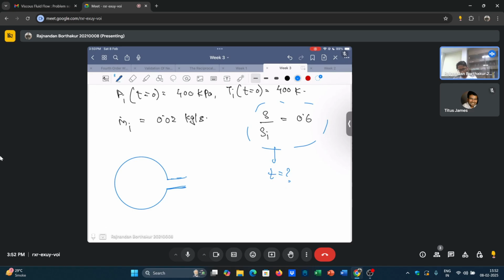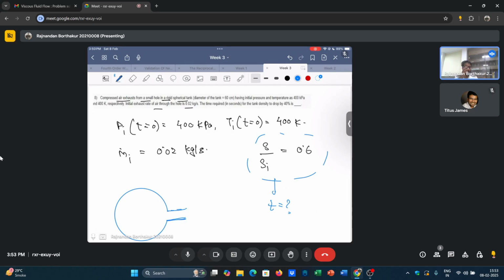Now you must understand that since it is air, when air moves out of this tank, the pressure inside the tank would drop, meaning that the pressure would decrease as a function of time. That is because air is just moving outside the tank, which means that the initial pressure of 400 kilopascal would now drop. And because of this drop in pressure, since the volume is constant, you know that there would be a drop in density. This is typically the reason why density will decrease when the air moves out.